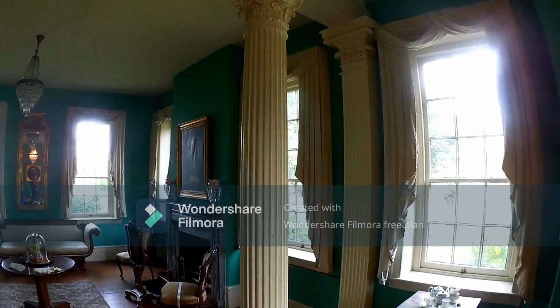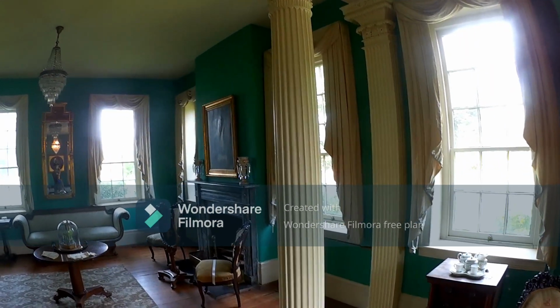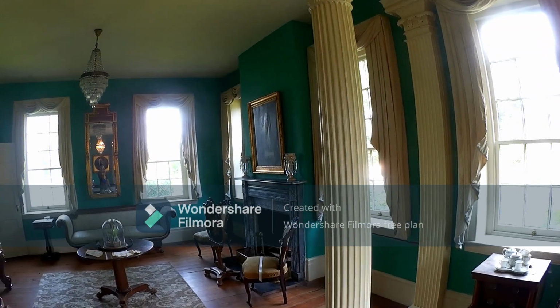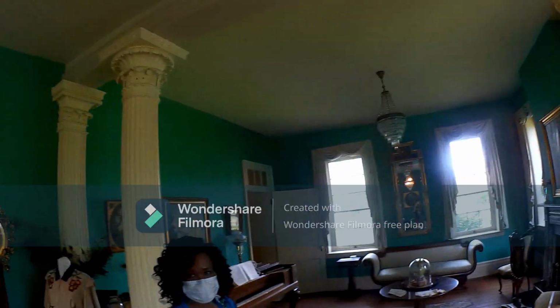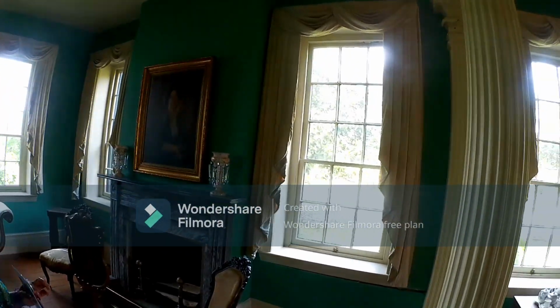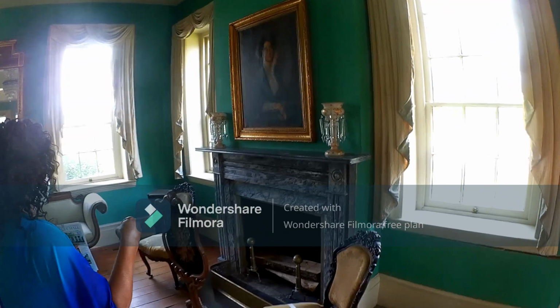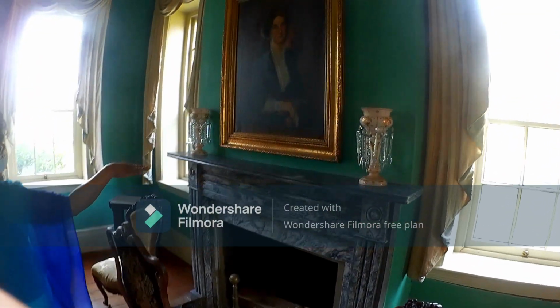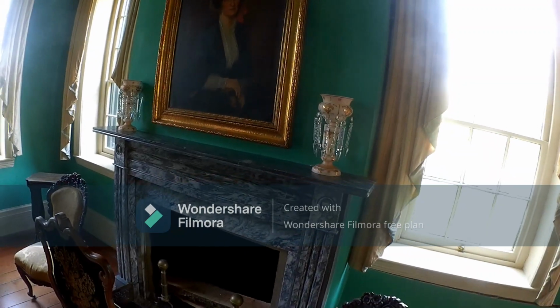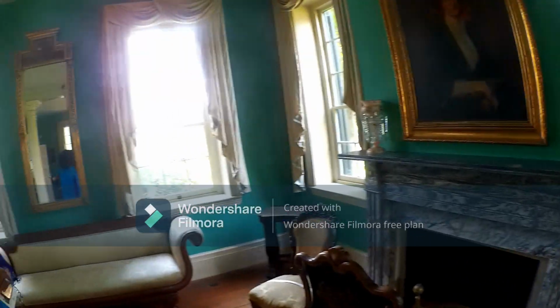These were actually hand carved and made by slaves at Gaineswood. And they were gifts to Mr. and Mrs. Lyons as a 50-year wedding anniversary gift. Here we also have the beautiful gray marble mantles here in the home. These mantles were purchased by Mr. Lyons and shipped from Europe here to Demopolis. They're from France. Actually, those came from France. And the black marble that you will see in the home was shipped from Italy.